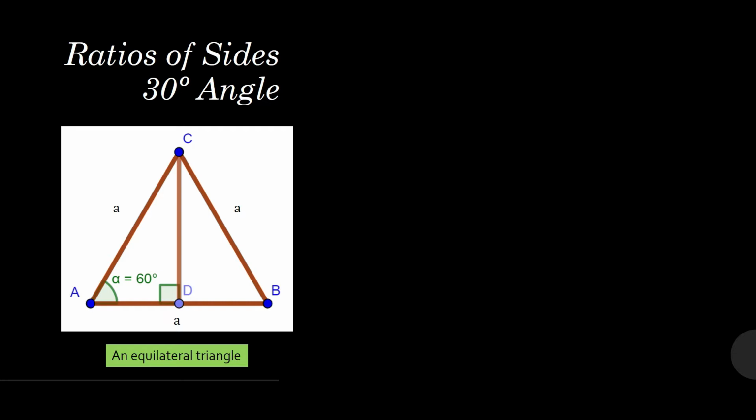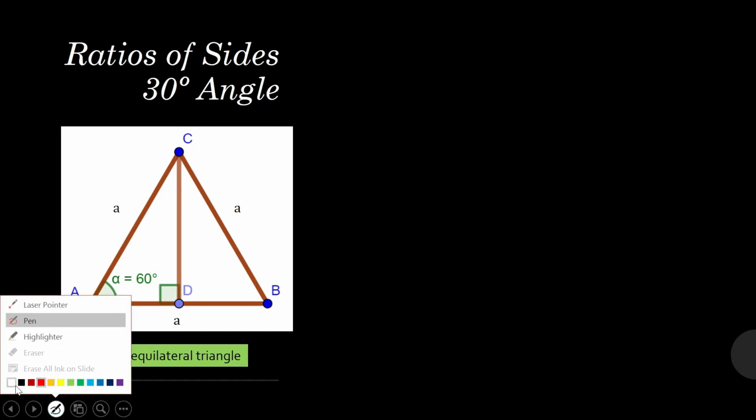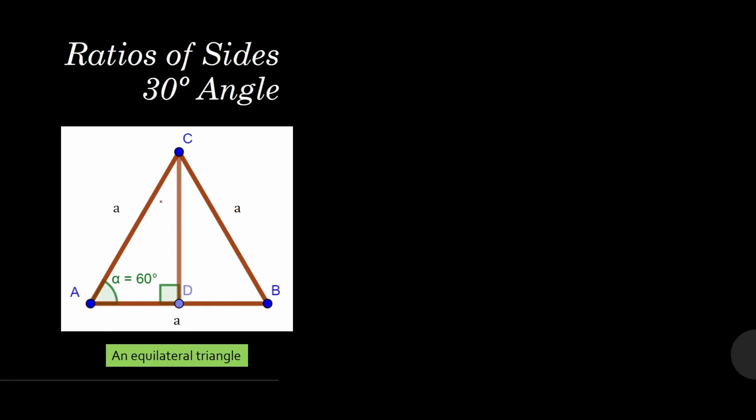We have an equilateral triangle. An equilateral triangle is one whose sides are congruent. So let's call it A. And not only that, it is also an equiangular triangle. So that means all the interior angles of this triangle are congruent, and that means each of them is a 60-degree angle. This is 60 degrees. This is 60 degrees. And they are congruent with angle alpha. So again, an equilateral triangle is also an equiangular triangle.